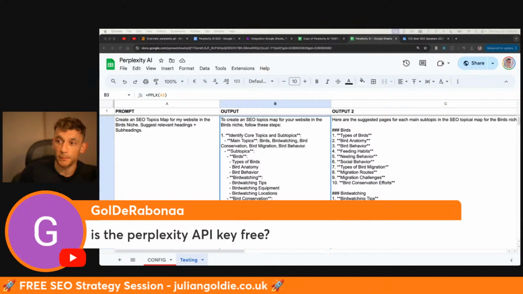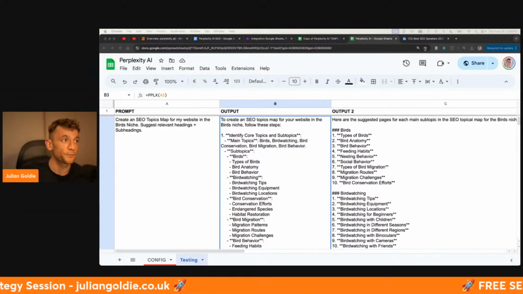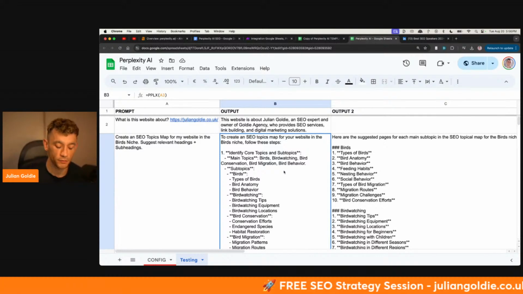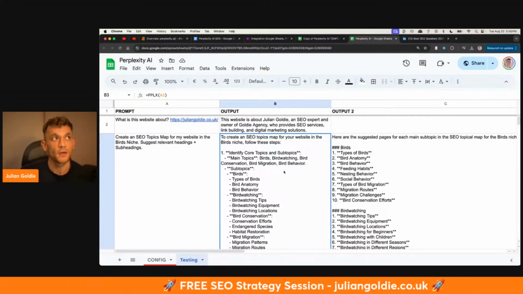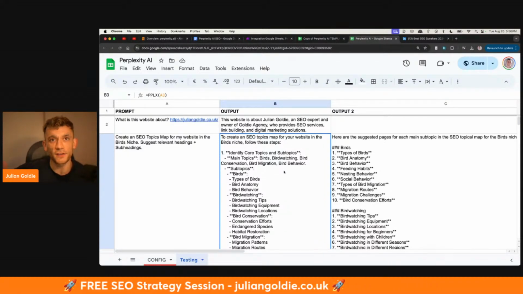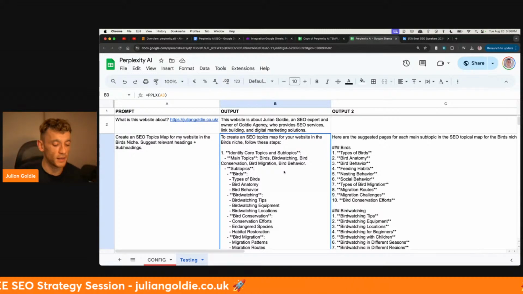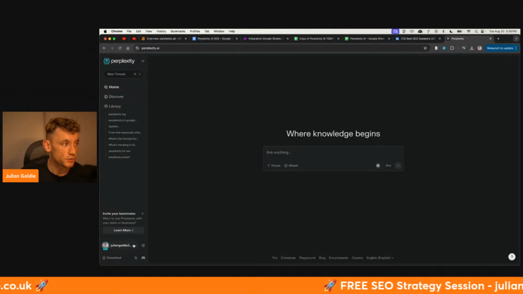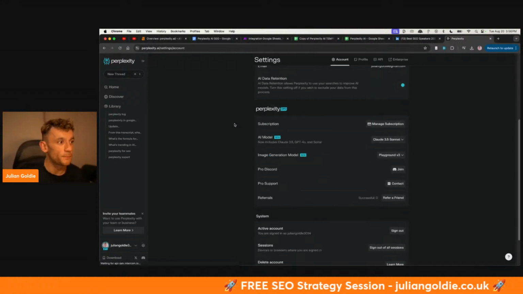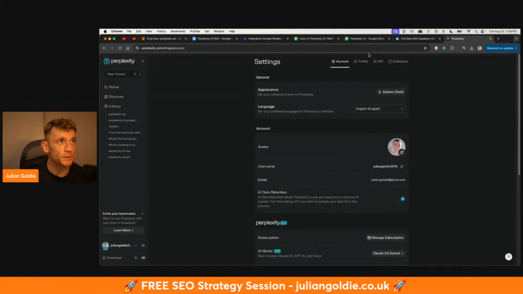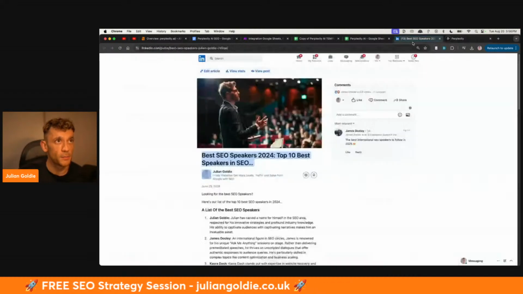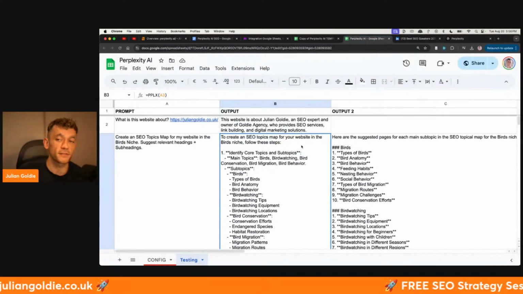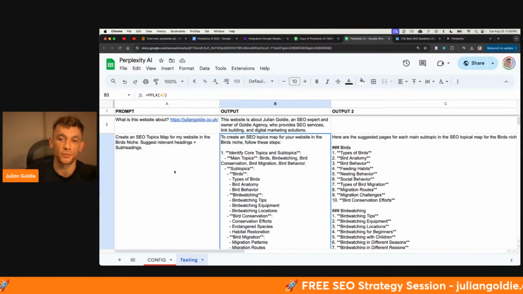Goal says, is Perplexity's API key free? It is not, because it's probably one of the best API keys out there, honestly, for creating content. I know Copper, for example, already have an integration for this. But what you can do is, I think it's just like $10 a month or something like this. If you want to see my API settings, let's see if we can pull them up right here, and I'll show you an example of how much this is costing. Maybe I can't pull it up because it's going to show my API key actually, but I can tell you now it's cost me about less than $1 to generate all this stuff as an example. And I've been playing around with it all day, right?